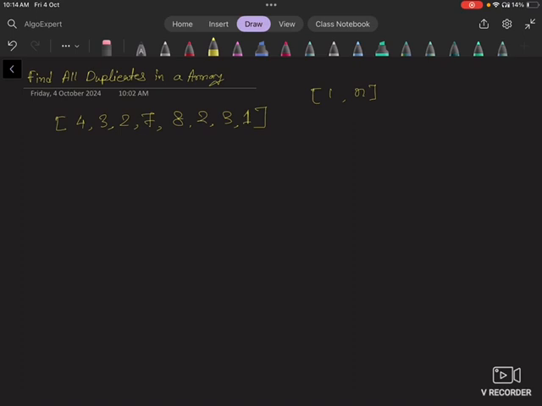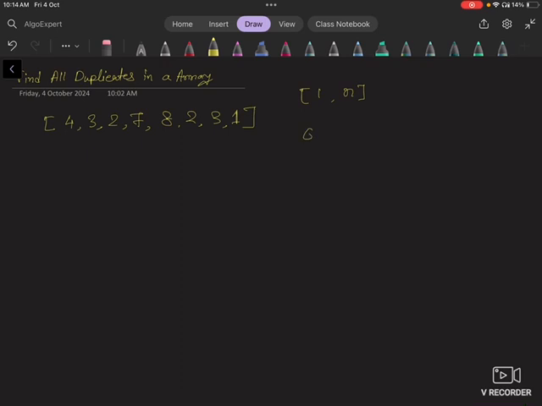And here it is also mentioned that you must write the algorithm in O(n) time and without taking any extra space. But you need to return the list of all duplicate numbers that appear twice. That means you need to take a list, but that list is not considered auxiliary space. So this is our answer. But you should not take any other list or other extra places, right?